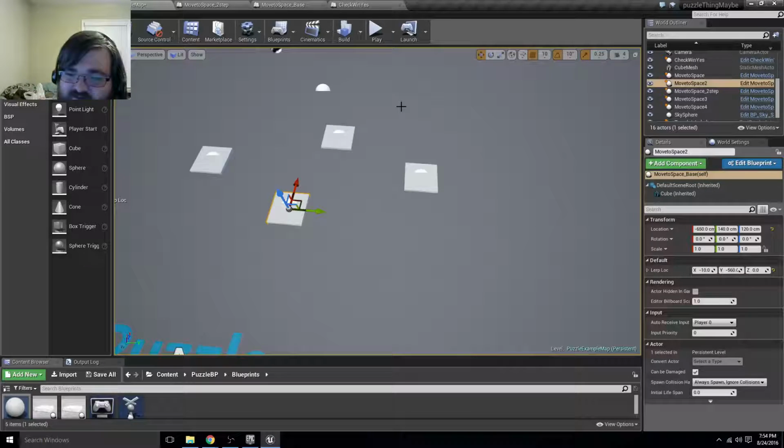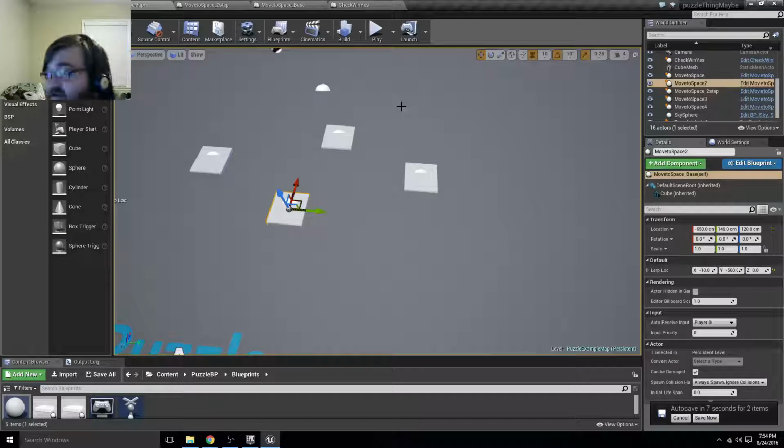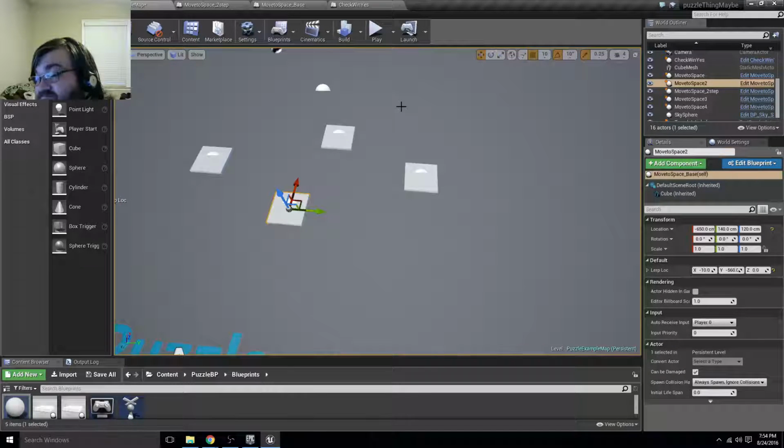It doesn't take very long. This was literally just off the top of my head. I had no prior inclination or anything to do this. I just sat down and went, hey, let's make something, and started making stuff. So that's what I did. Obviously, this isn't a very fun game. It's not exactly the highlight of the evening.